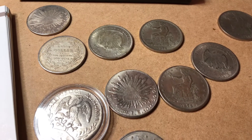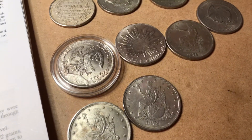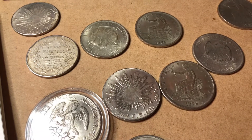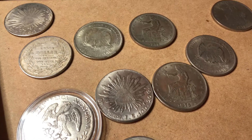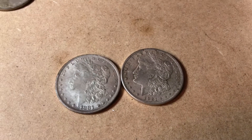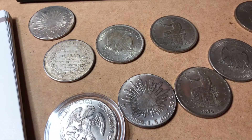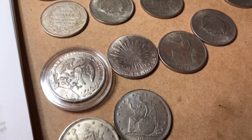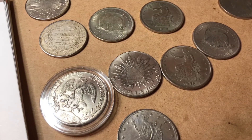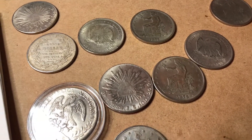Welcome back to Billy AZ Prospector. Today I want to show you guys a recent purchase I made about two to three months ago. I was very excited — we have some older silver dollars, older trade dollars, and even some old Mexican dollars. This all came about from a posting on the app OfferUp, where someone was selling coins they claimed to have found in an attic. I live on the west coast, and it's maybe less typical for someone out here to hide things in walls or attics than back east — so maybe that's red flag number one.